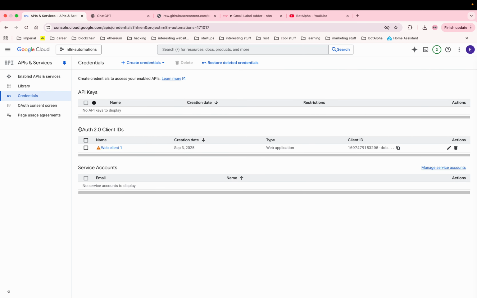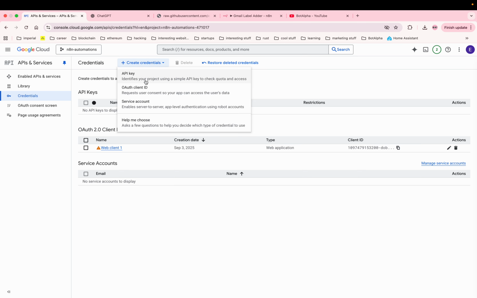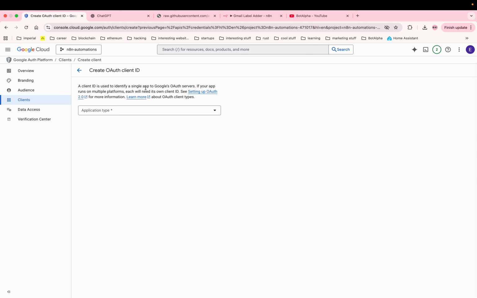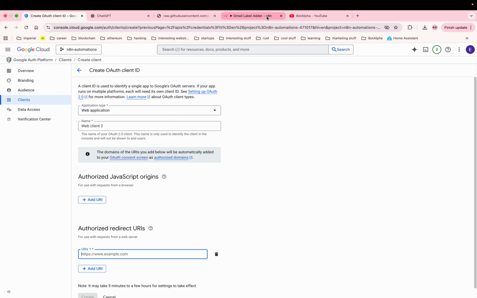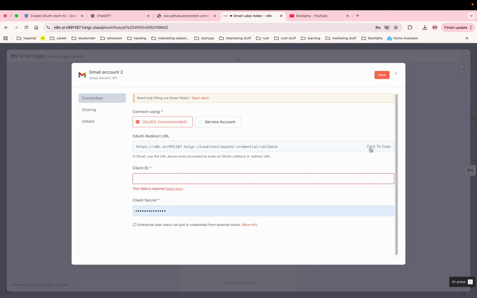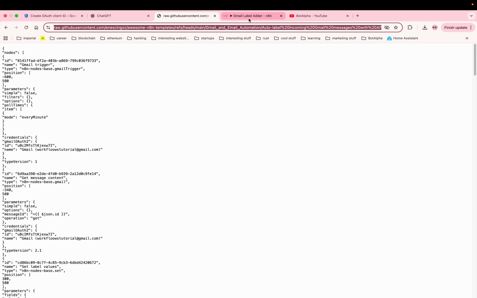You need to create a new OAuth 2 client. So go to this one. Application type is web. Yeah, web client 2. And then under authorized redirect URIs, click on here and then paste in this address.